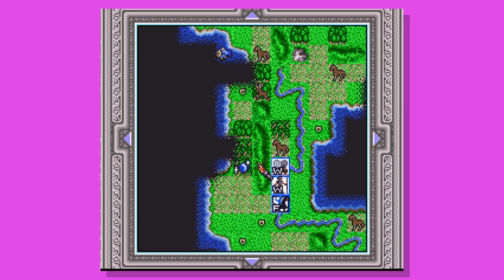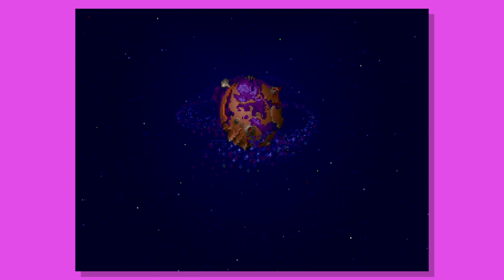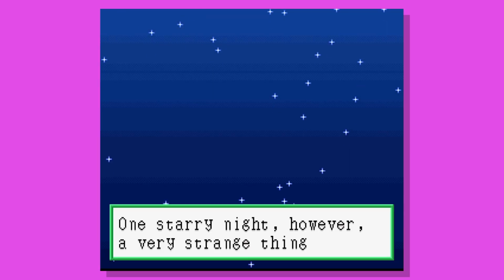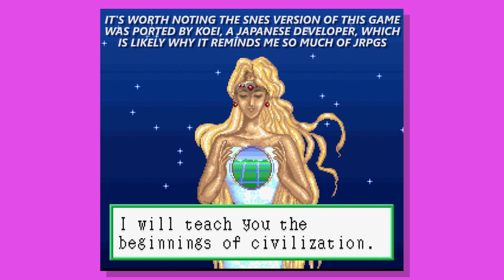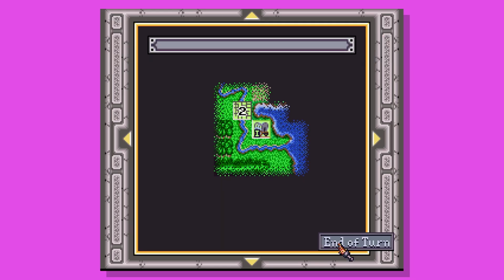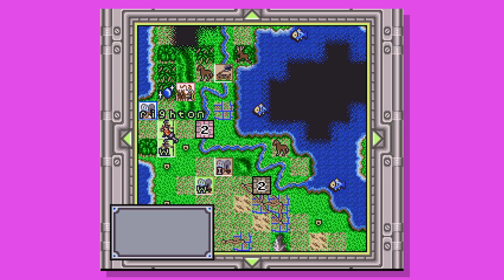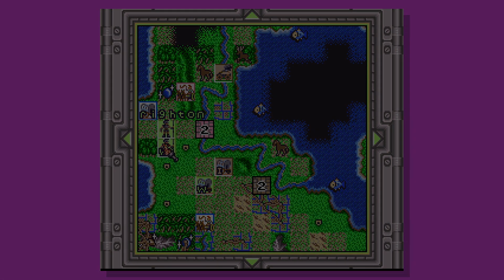I actually think that might have been the kind of vibe they were going for, because the introductory cutscene has been changed from showing the formation of the Earth to a goddess appearing before you and gifting you the ability to form civilizations. It's very old school RPG, and I absolutely adore it. And I mean, just listen to the city screen music. It sounds like it was meant to be a shop theme in Final Fantasy or something. I absolutely love it.